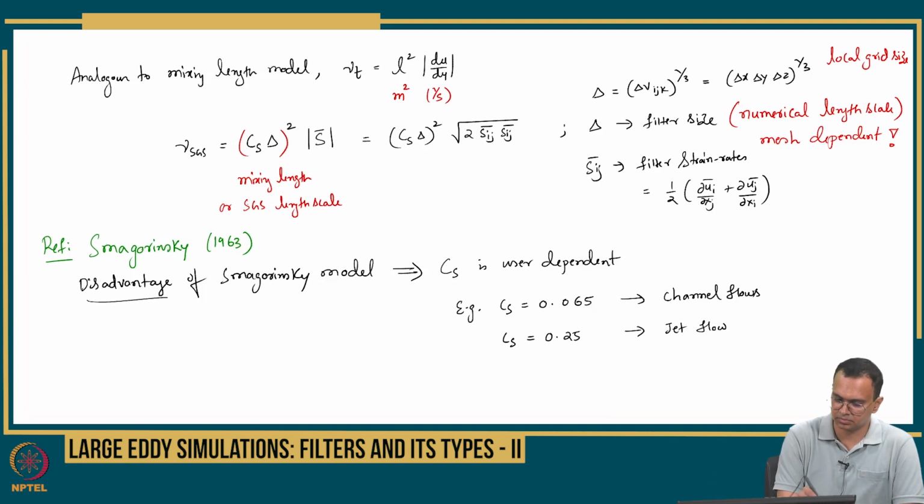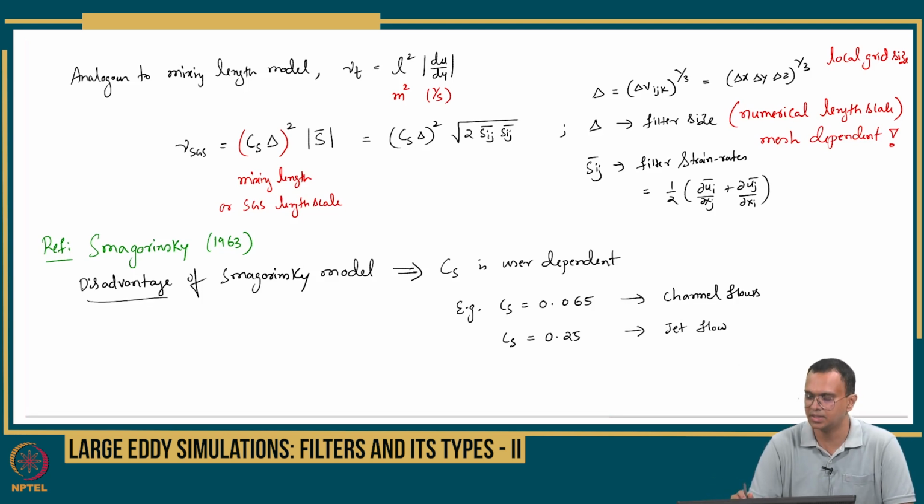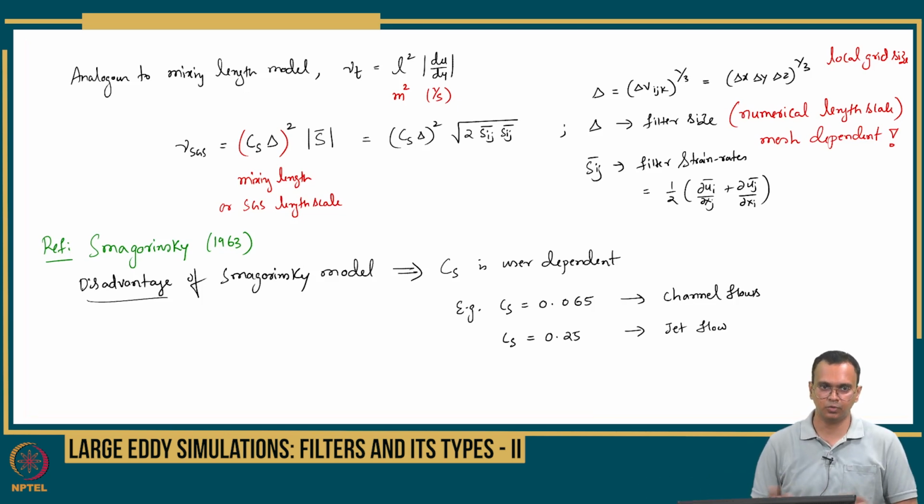So this is the disadvantage of the Smagorinsky model. Cs has to be known. If Cs is known, it is straightforward. The model is very robust and stable, right? And not much calculation is required. You just have access to the filtered strain rate. You know the delta, the mesh size at any given point. Cs, if you happen to know what is good for a particular flow, it's straightforward to use Smagorinsky model for the SGS contributions. Okay. Any questions on this I'll take before we move to slight variations of this model as well as other types of models, other class of models.